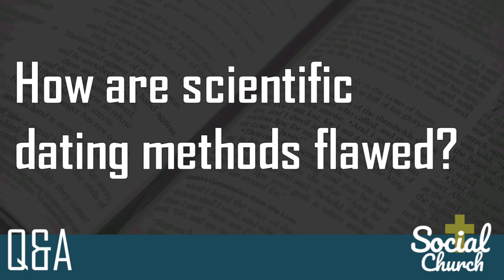Millions of years has marched along as the mainstream view. Now in biology, the dogmatically assumed evolutionary assumptions lead to a very unsettling conclusion from an evolutionary perspective: the origin of people, species, and really the earth they inhabit is much more recent than they've concluded. There's a second logical problem: if you assume the present is the key to the past in geology you get millions of years, but if you do the same in biology you get 6,000 years. Young earth creationists have no problem because we consider all hypotheses and go with those that make the most sense of the world.